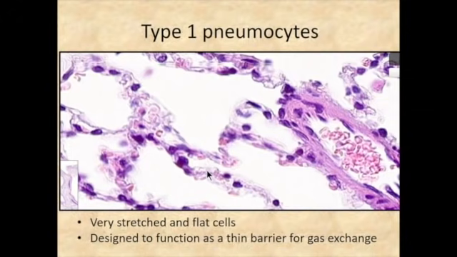Okay, so the type 1 pneumocyte, for example, here's a nucleus here, all stretched out. You definitely have a type 1 pneumocyte along this entire border. Even if you don't have a cut through the nucleus, its cell membrane is still there. And that is the cell that the oxygen and carbon dioxide are going to pass through after it comes out of the endothelial cell that's lining the capillary.